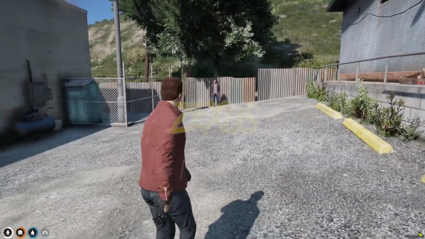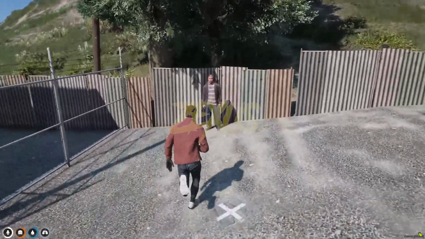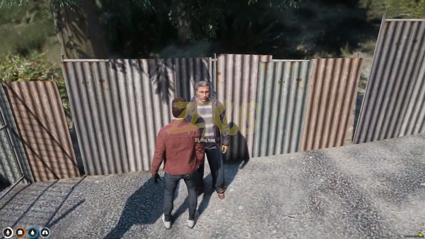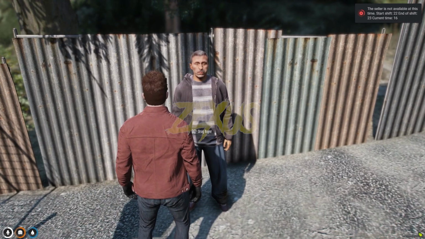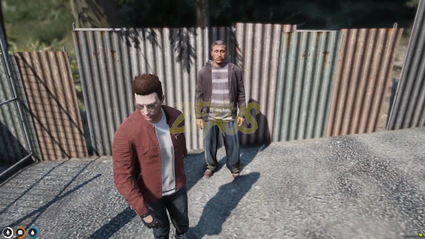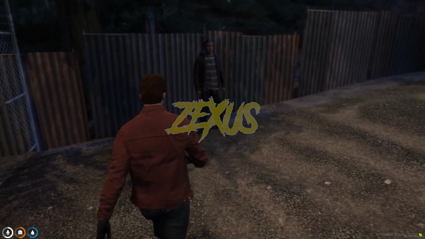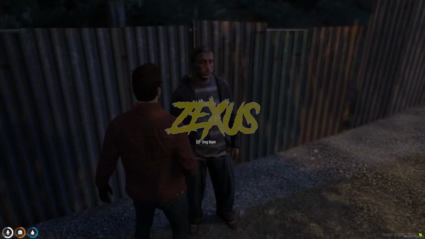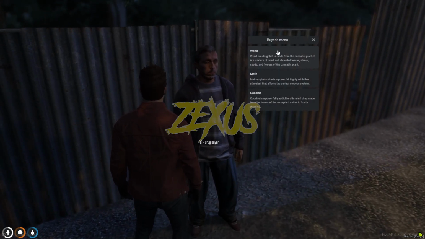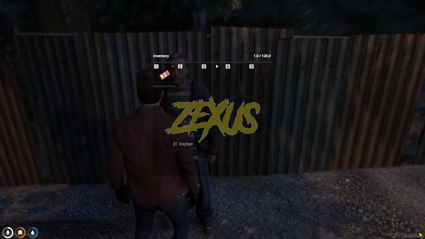Now as you can see, we got the pet over here. Let's interact with the pet. Click E over here. As you can see, we got a notification that the shift is not started yet. So we have to wait for the time. Now let's try to sell the weed to the pet. Just press E over here. Now then click on the drug which you have to sell. So I'll be clicking over here. As you can see, we sold the drug and we got one marked money which worth around $1,000.